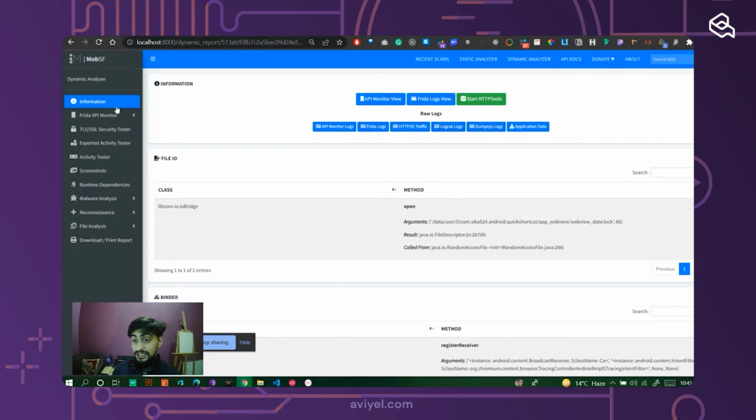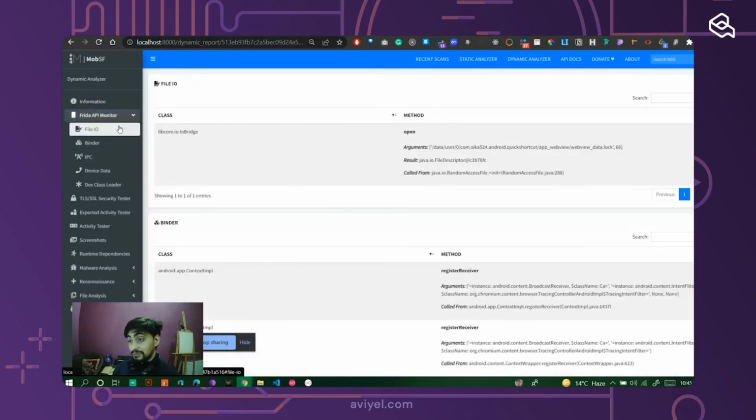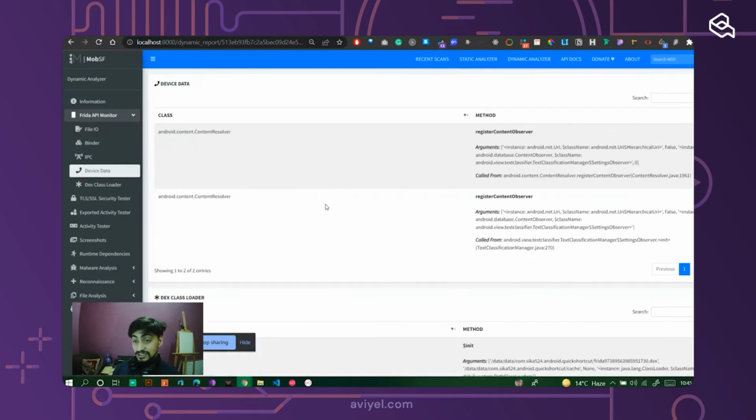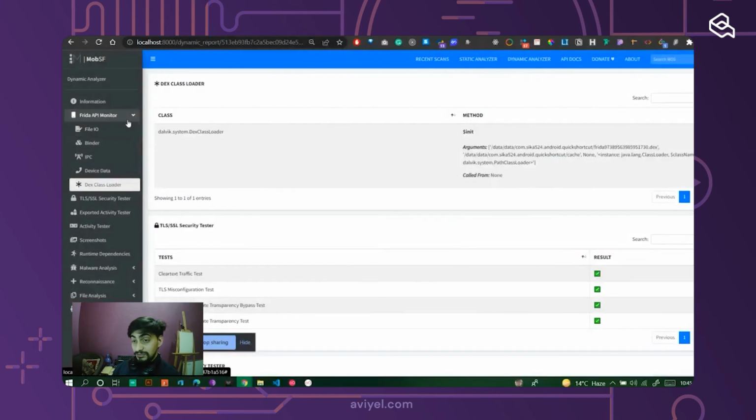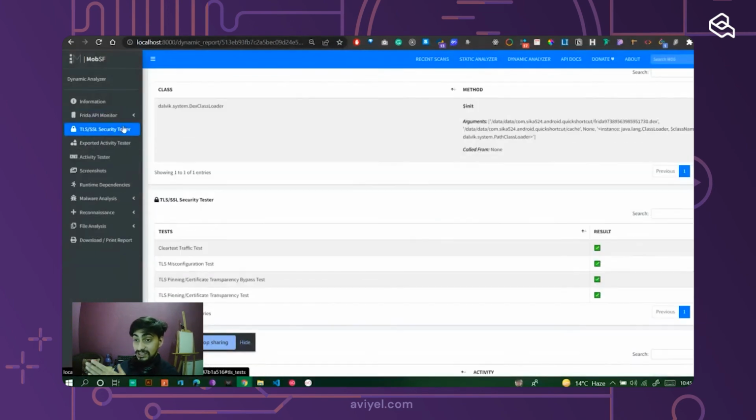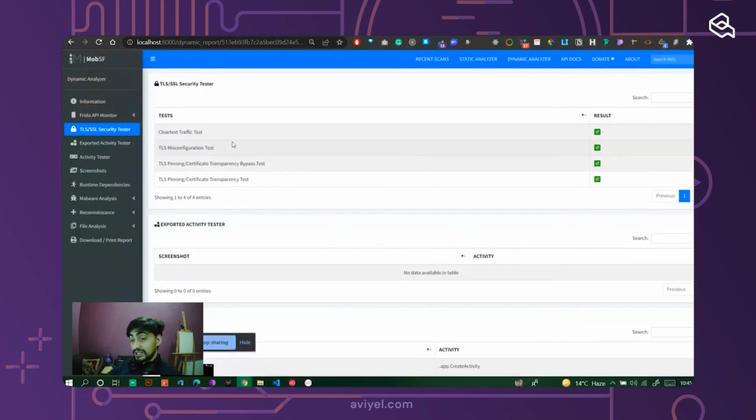Down there is the API monitor. These are all the things that we did previously. These are the device data. This is the detailed version of what we previously did. Then the TLS/SSL security tester tests the network connection of the application.